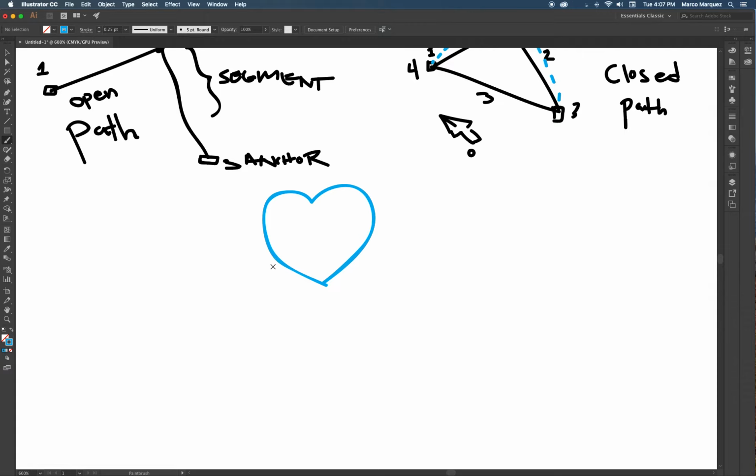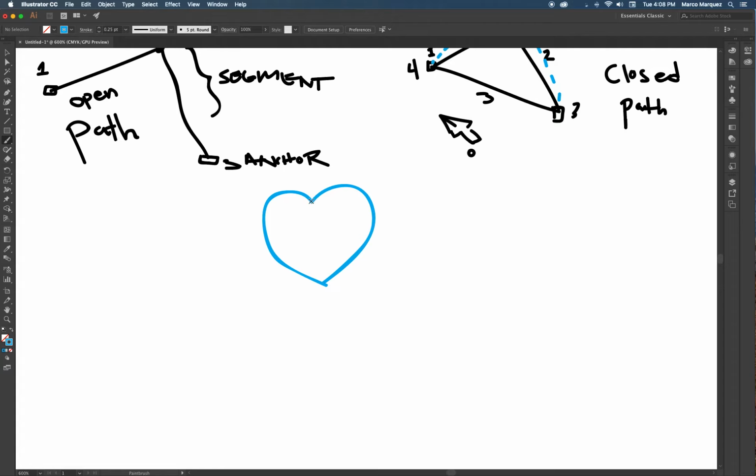Now you're noticing that I'm saying maybe. I'm not being really fixed on where I want to place the anchor because there's some experimentation involved. I'm not exactly sure, but these are the potential places. Maybe I'll put an anchor here. Maybe I'll put an anchor here. Maybe I'll put an anchor here. Now, my goal is to draw this with the least amount of anchors possible. So with that being said, I want to place an anchor with the least amount of points.